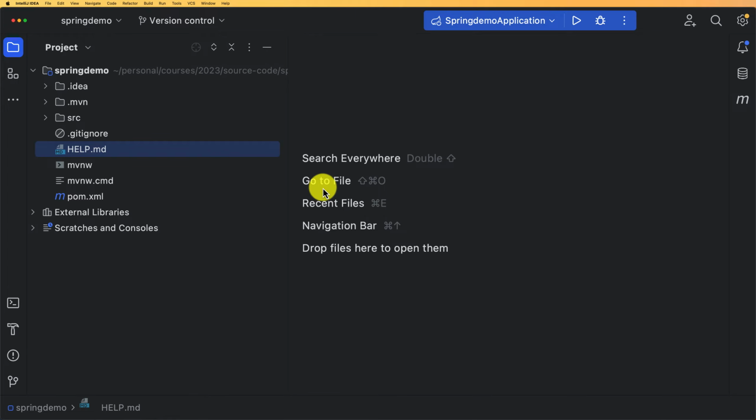Alright, since you have the nice looking UI, you have your project opened and ready to use. So let me first walk you through this project, its structure, and each file that we have within our project. So first of all, let's start with the pom.xml file.